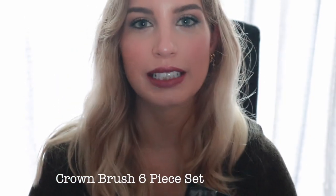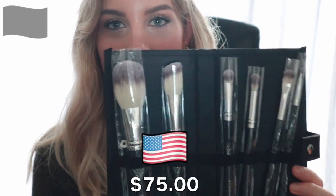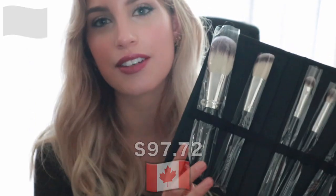So for my choice item, I chose the crown brush set. Being a makeup artist, I like having extra sets on me, especially if you can't get to cleaning one right away. And there's so many different types of brushes and they all perform differently. So I wanted to give this one a try. So in the US, this is valued at $75 for these 5 brushes, and it is a $97.72 Canadian based on our current exchange rate with the US.